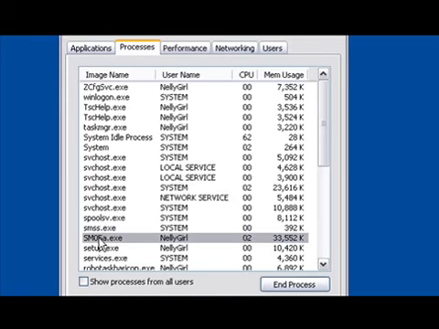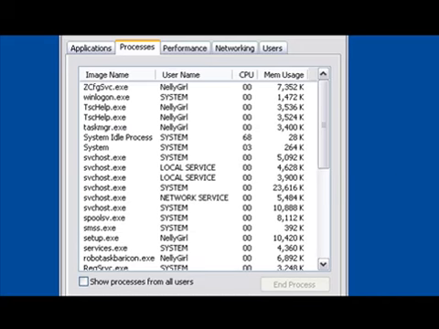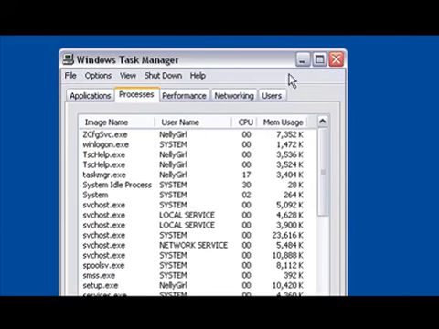And the one that you're going to want to end will be something similar to SMA05A.exe. It'll be very similar. Yours will not be the exact same, but I'll show you. Let me go ahead and hit yes. And that effectively stopped the warnings from coming up from the Smart Virus Eliminator.